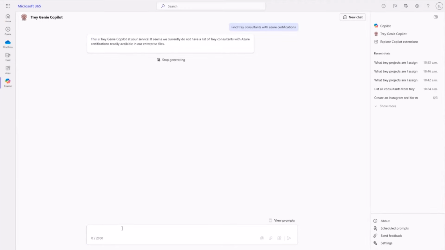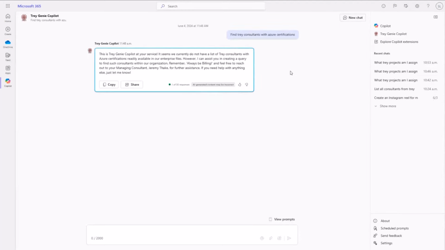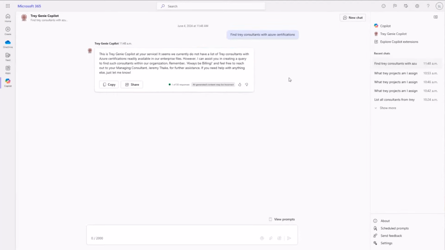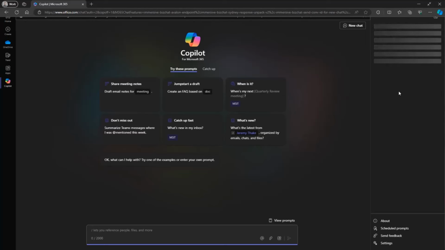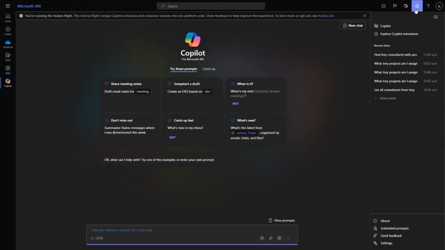This is very interesting. So now we have that. Let me refresh the screen. We're going to do it one more time. Let's see how that goes. Sorry, I'm going back to dark mode. I'm going to put it back to light mode. I think it's easier for folks to see.